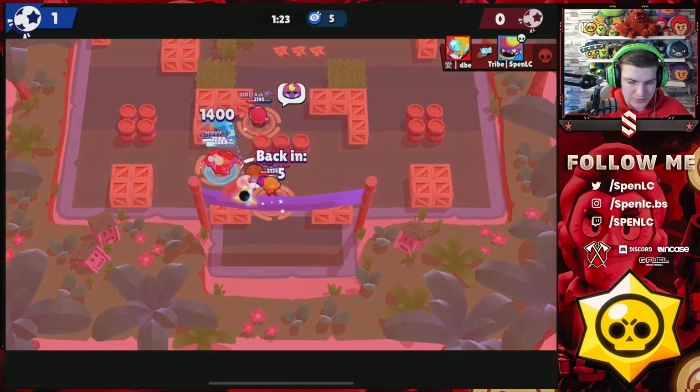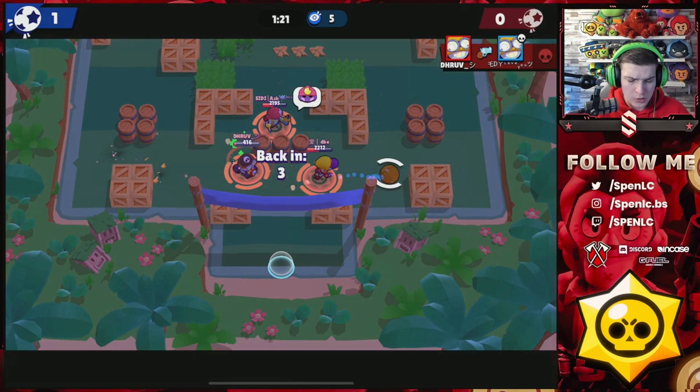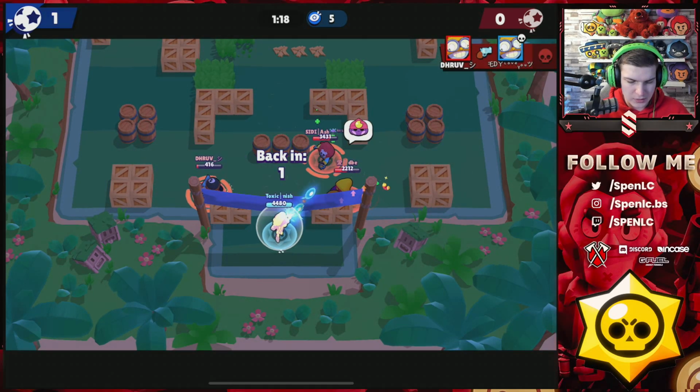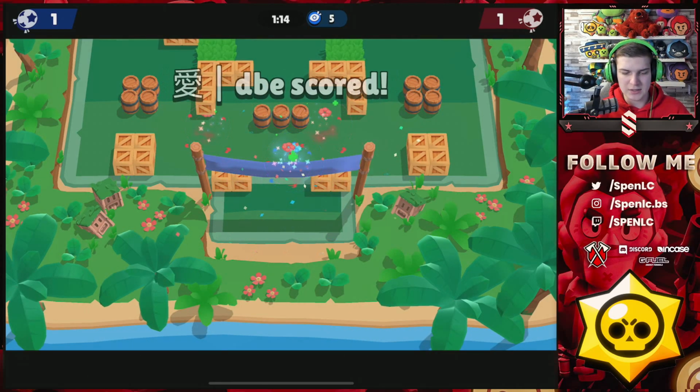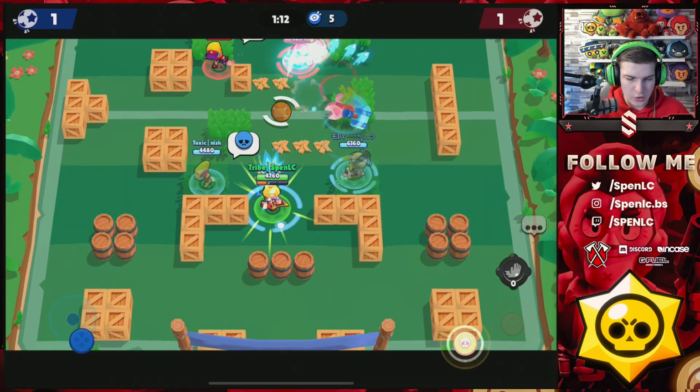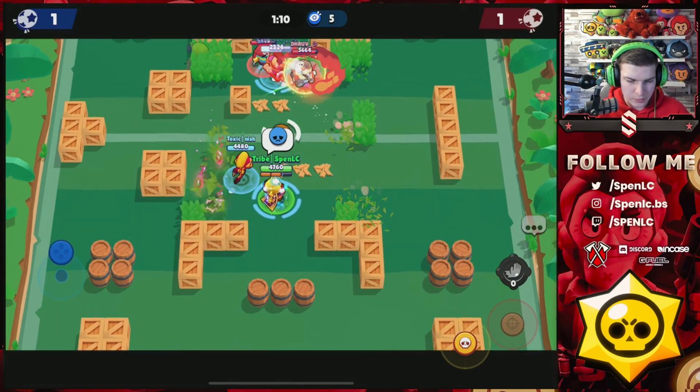There's no point even trying to save that. Or maybe we can actually save this. No chance, so we're going to concede there. But a lot of times I can get, as I said, an easy pull on this Carl as long as they haven't been max speeded. They're going to pull our Carl.